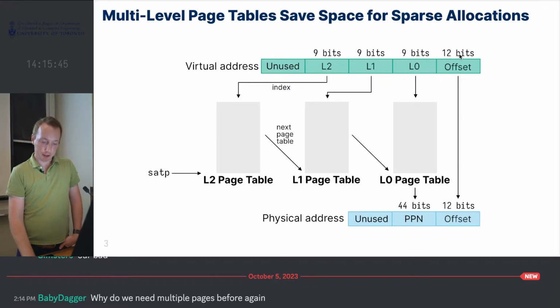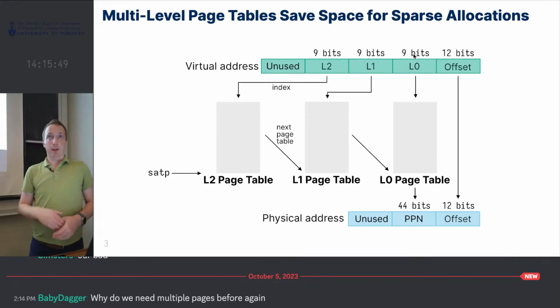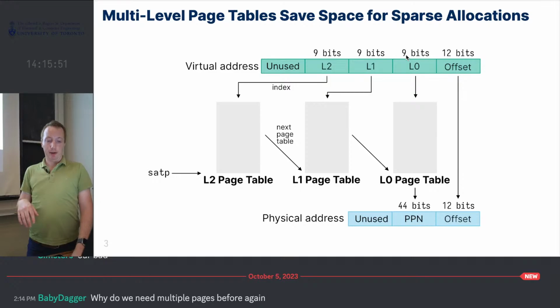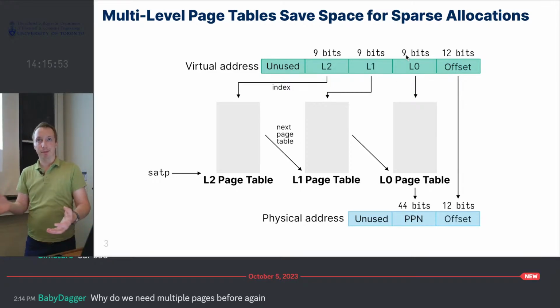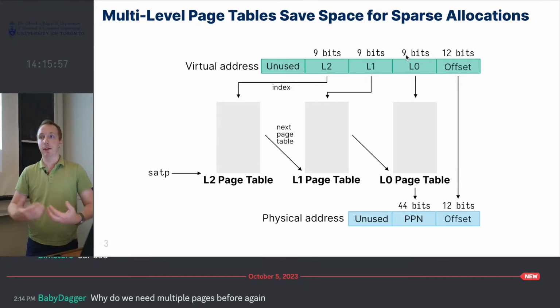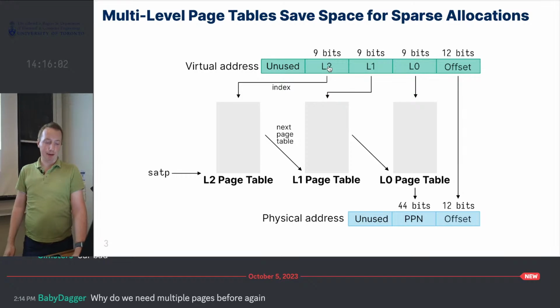So it is 12 bits, and in L0, one of the lowest level of page table, it is 9 bits. That's just because, like before, we want to fit each level on a single page. So here, if you count up the number of bits, we have to have 3 levels of page tables.